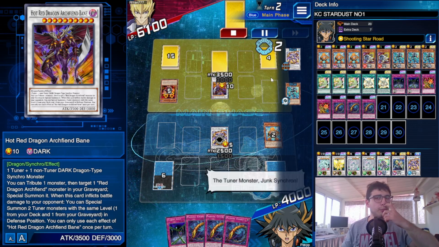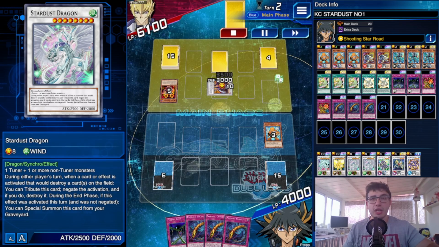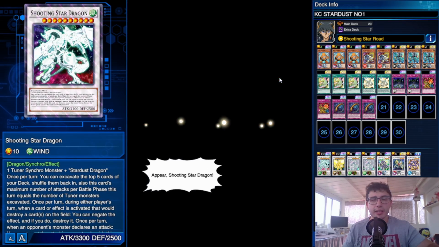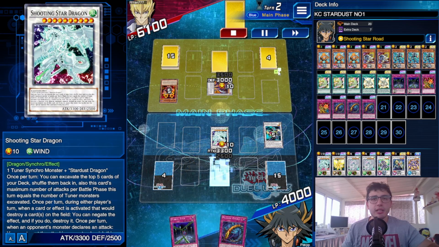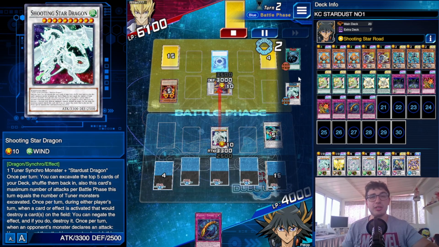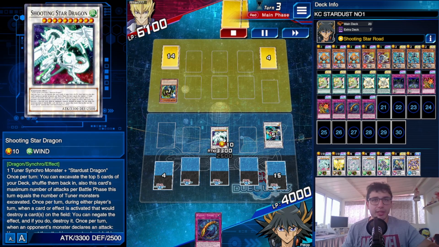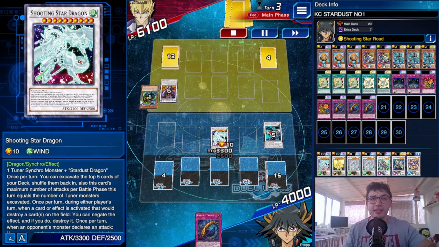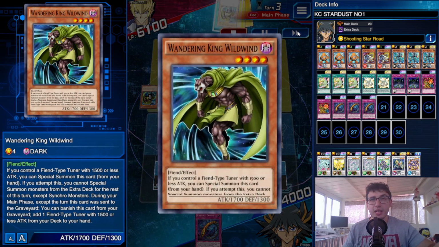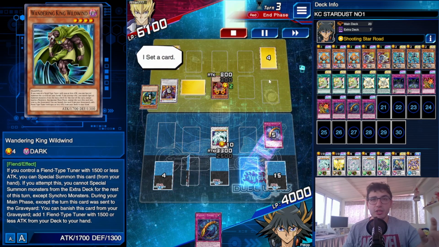Then of course getting advantage of the effect of the Junk Converter in the grave to go directly into a Stardust Dragon, as always. Then the skill to summon from nowhere our Formula Synchron. There you go, Shooting Star Dragon is here. Then we also have another back row, so we're chilling: Mystical Space Typhoon, and we can even negate that with Shooting Star Dragon, so pretty nice actually. And so of course he's not done, because he has the skill to use once again, plus the effect of Wandering King Wildwood. We can speed things up, because as you can see right here, we're gonna just stop him with the Canadia.